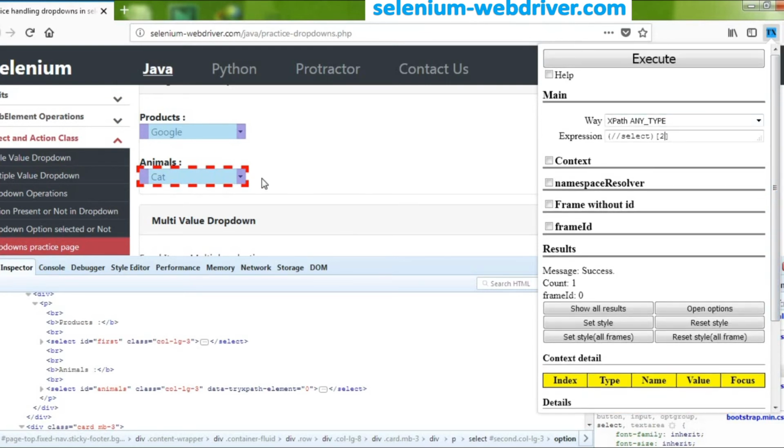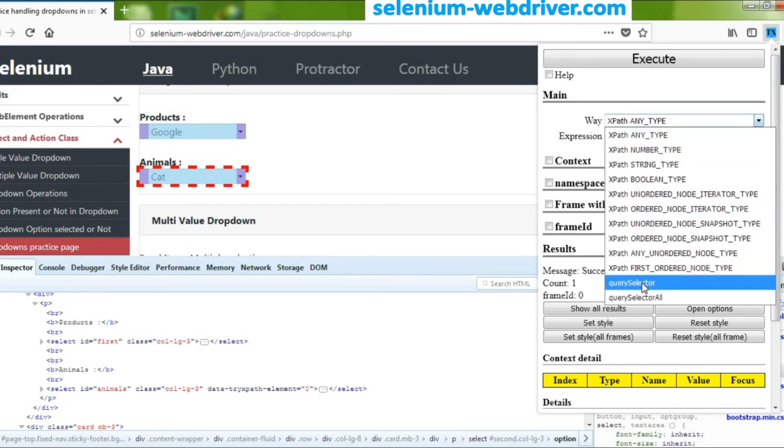Okay, so we are done with the XPath verification. Let's try with a CSS selector. Till now we were using XPath. For that we have to choose the XPath any type. When we are going to use a CSS selector, we have to change the type to query selector.